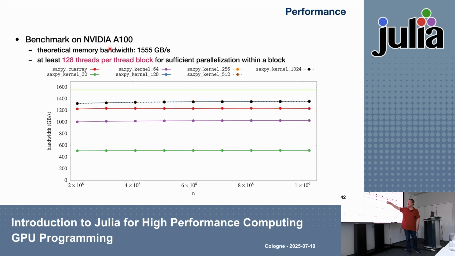If you do some further tuning, maybe you are able to achieve this purple line, which is 1,000 gigabytes per second, but still slower than this CuArray code, right? And then with other tuning parameters, you are able to be better than this CuArray code. But as you can see, the difference is only 7%. This, das lohnt sich nicht, ja? Das ist ganz einfach. I don't want to say more.